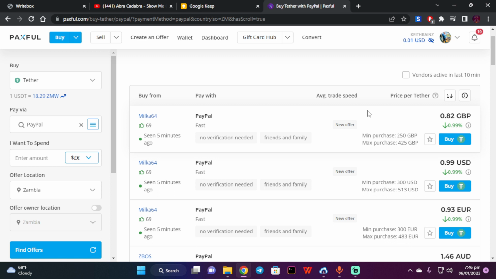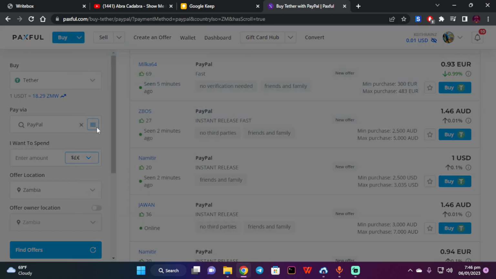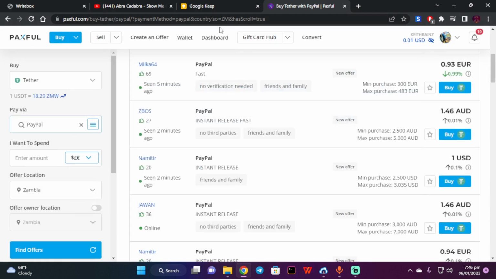You're going to see a list of people who are accepting PayPal to exchange crypto with, and they're going to have their own rates. So as you can see, you can buy with PayPal. Then if you'd like to withdraw, the procedure is similar. You simply choose Airtel Money or MTN, and people will be able to pay using Airtel Money.